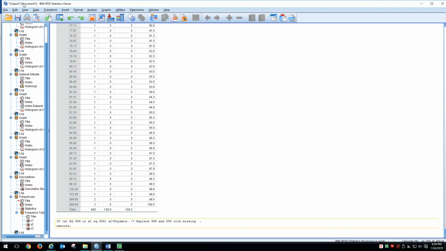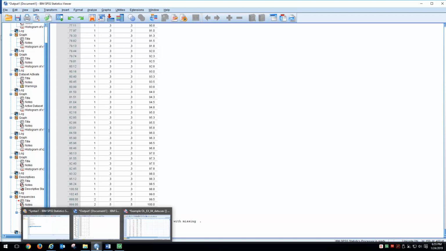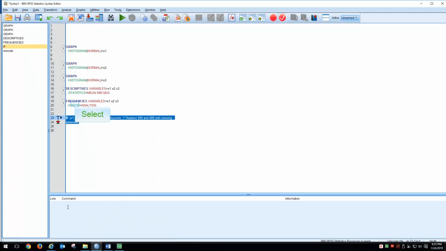So what we had hoped for is that it removed all the missing values, the 999s and the 888s. So as you see here, when we did the frequencies, we see 888, 999, there's 2 of each. What we're going to do is go ahead and run the frequencies again, and we'd expect those to go away. So I'm going to go to my syntax. Here were the frequencies that I ran.